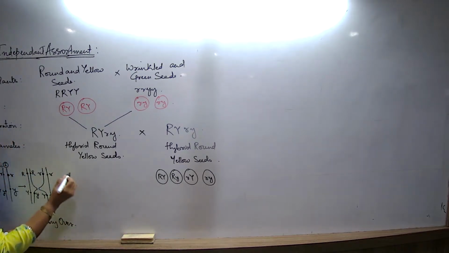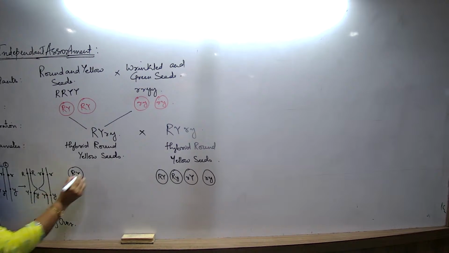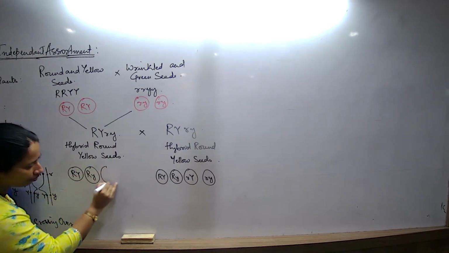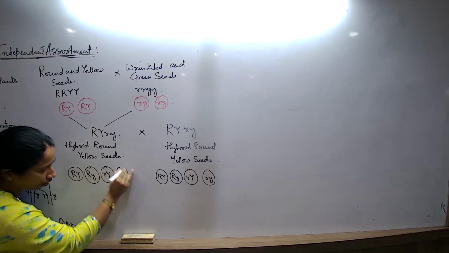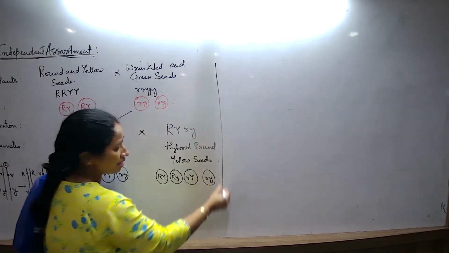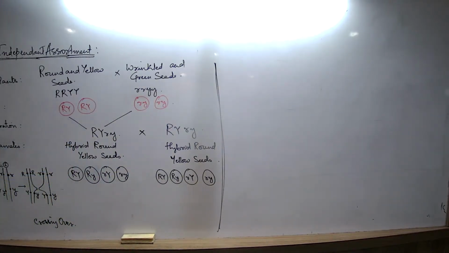So now again I write for this plant. What are the 4 types of gametes then? For this plant also. This is one. What is the other combination? This is one. What about the third combination? This is one. And this one. Are these the 4 types of gametes? Now, every plant has 4 types of gametes. Crisscross possible hai? The number of gametes are too many that we can carry out the process of crisscross. So we have to definitely go by the Punnett square method.